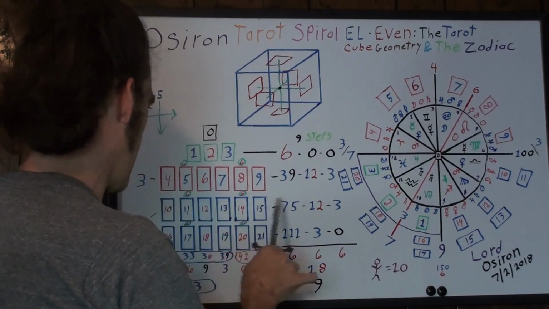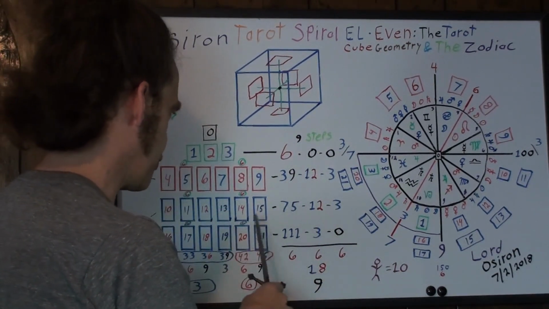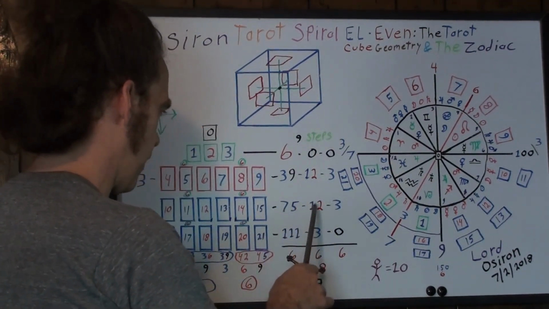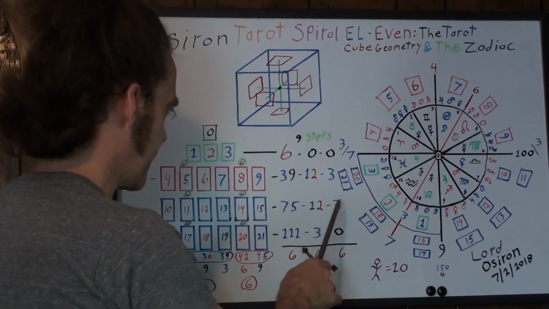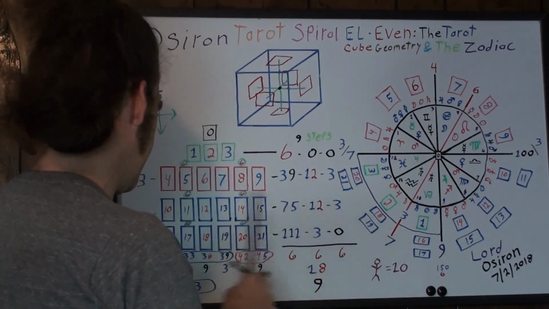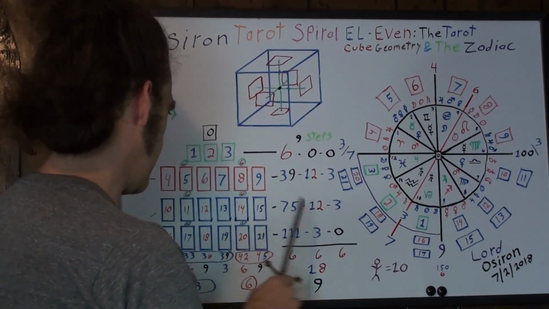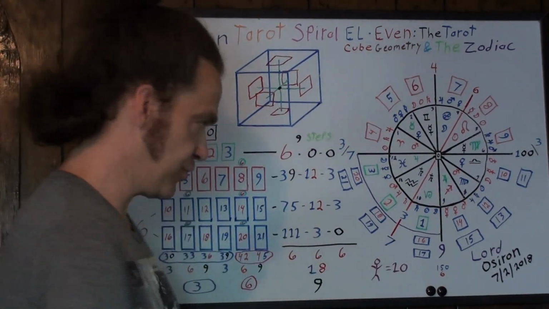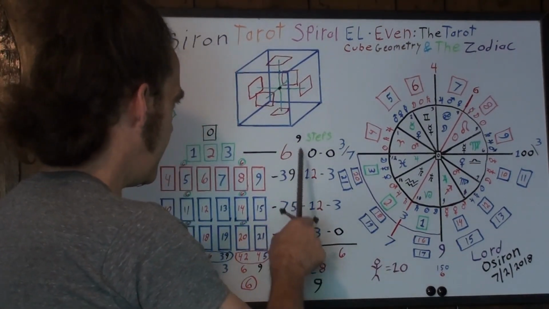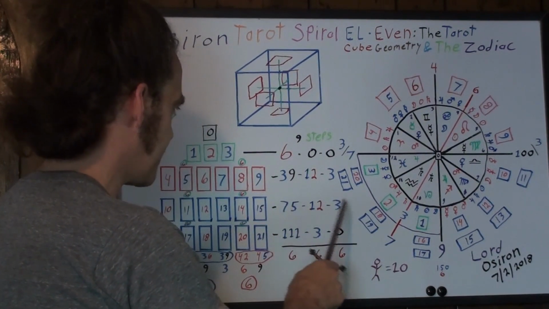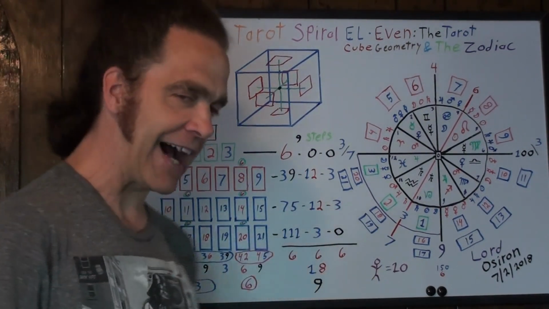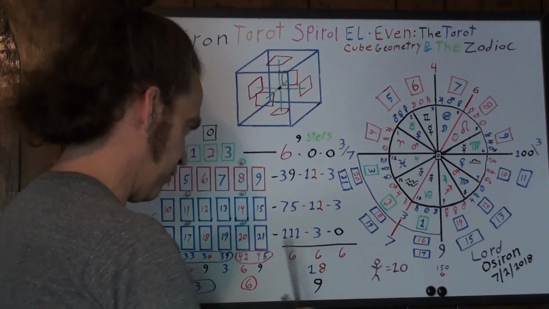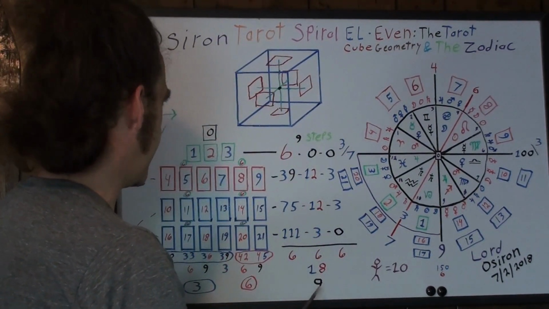This next row of the faces of the cube reduces to 3, but it takes 3 steps to do that. So 75, then 12, and then 3. So now we're at 7. And then the last row here reduces to 111, and then becomes 3 in 1 more step for 2. So we're seeing this 1, 2, 3, 4, 5, 6, 7, 8, and 9. So it's taking 9 steps to reveal the 666 here. And then of course that becomes 18, and then reduces to 9 again.